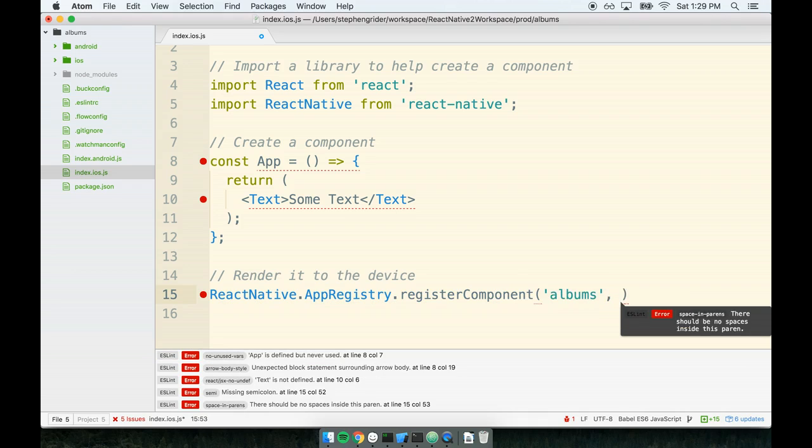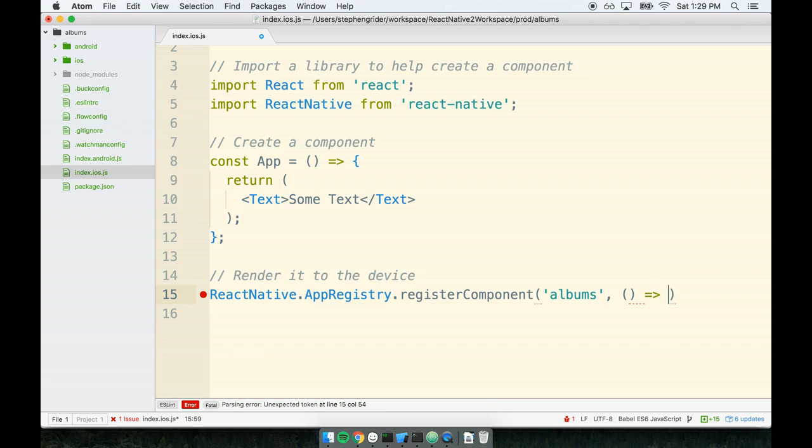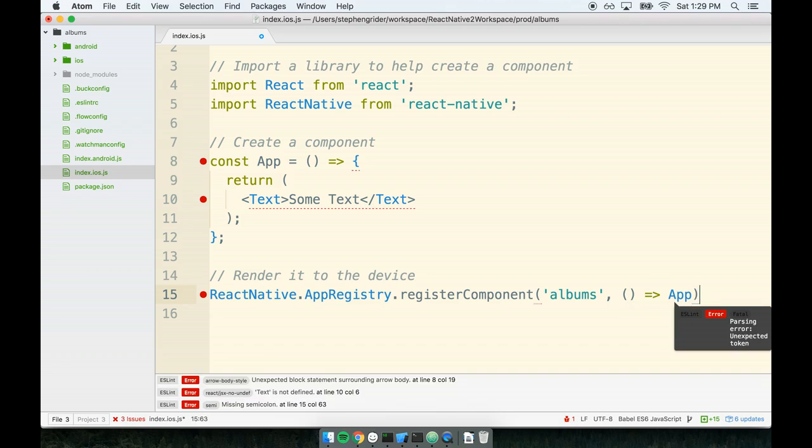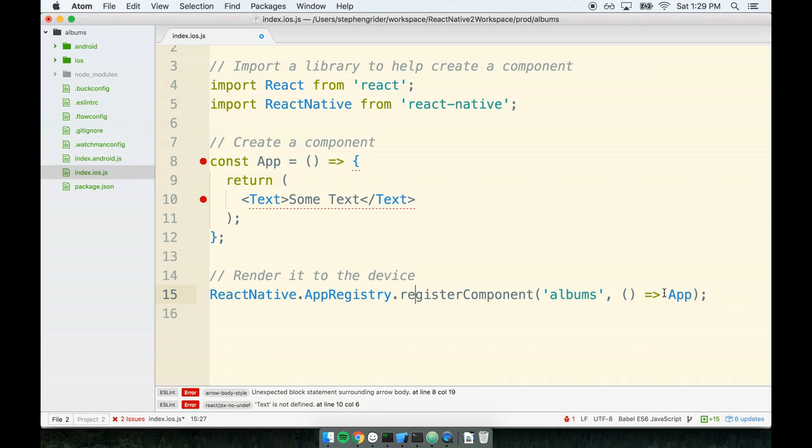As the second argument to this function, I'm going to place a fat arrow function, and I'm going to return app from it. Note that when I use a fat arrow function without placing any curly braces, there's an implicit return of app right here. So if we ran this function, it would automatically return app even though I don't have the actual return keyword in there.